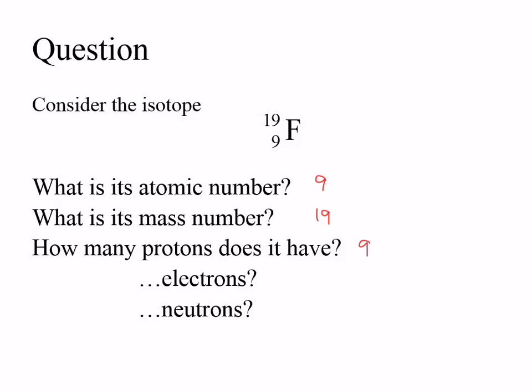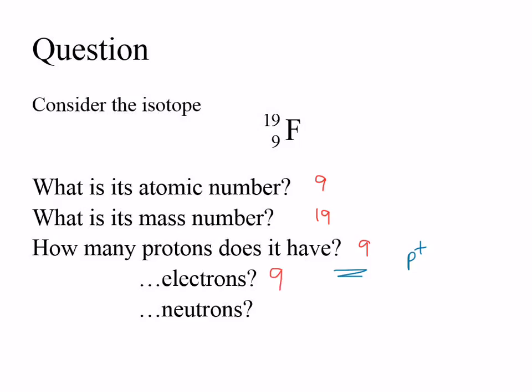I think it's 10? It's not 10. How did you get 10? From the 9. She's asking how many electrons does it have? So here's your hint. It has 9 protons, and if it's going to be neutral, how many electrons does it need to have? Yeah, it has to have 9. I think you're fine with that, Tyler. It has to have 9 electrons.